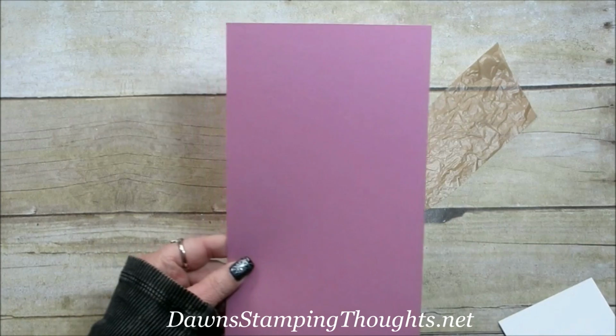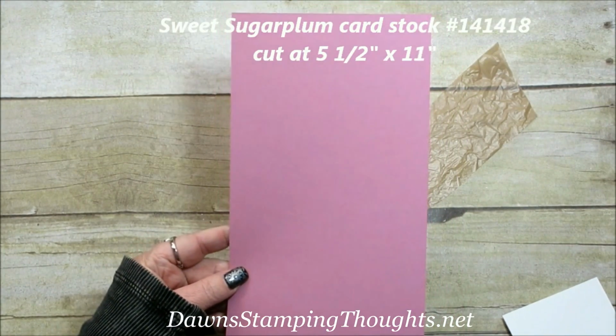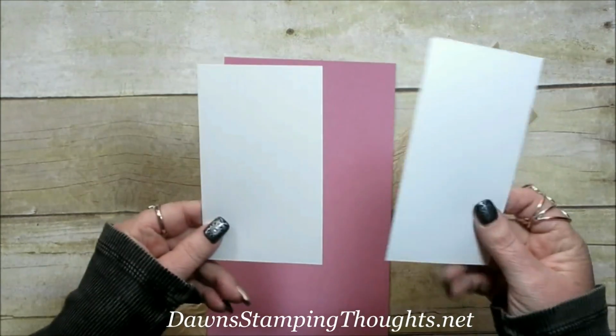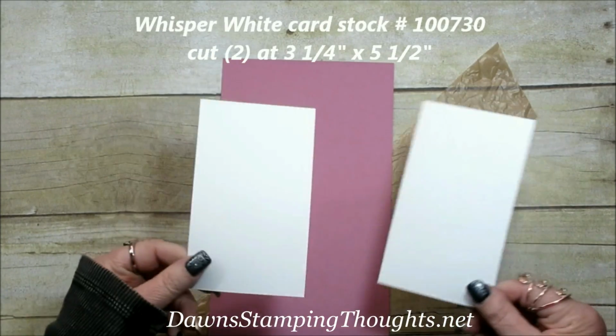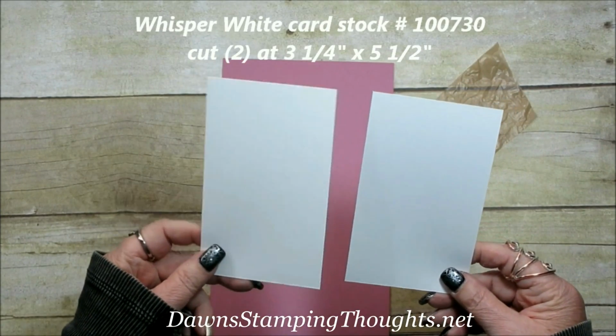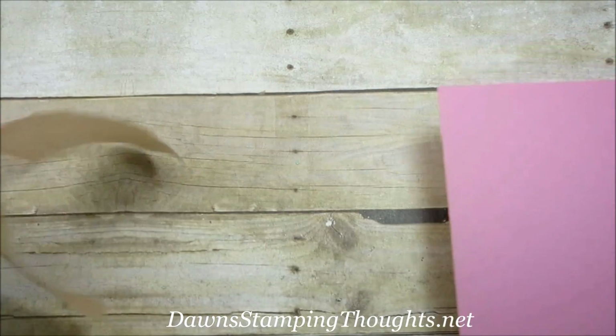I'm going to be using the Sweet Sugar Plum cardstock, and this piece needs to be 5.5 by 11. Then you're going to need 2 pieces of Whisper White, at least that's what I'm going to be using for my card. These are both cut at 3.25 by 5.5. So let's grab our paper trimmer.